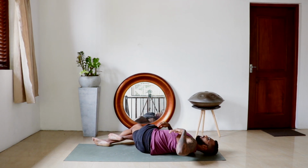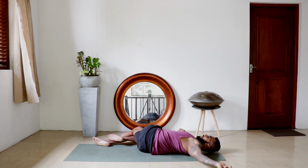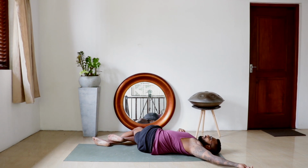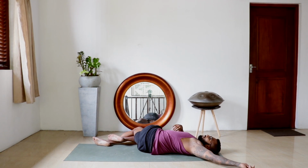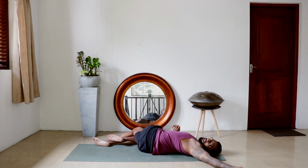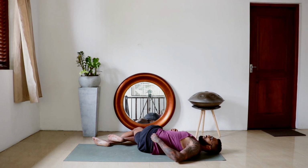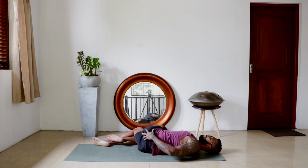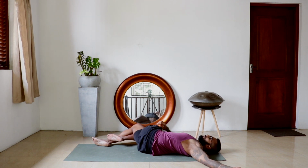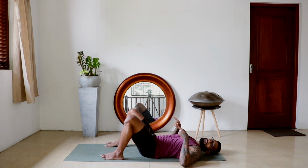Just like that, my shoulder is going to lift up, and I'm going to relax my hand, place it down, and eventually time and gravity will bring my left shoulder down to the mat, or down to the floor. I'm going to feel a stretch in my QL, glutes, hamstrings, IT band, and so on and so forth. All right, moving on to the next one.